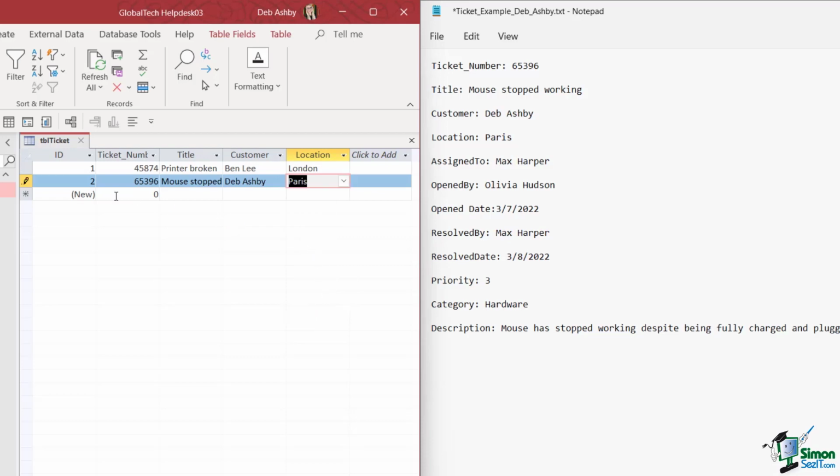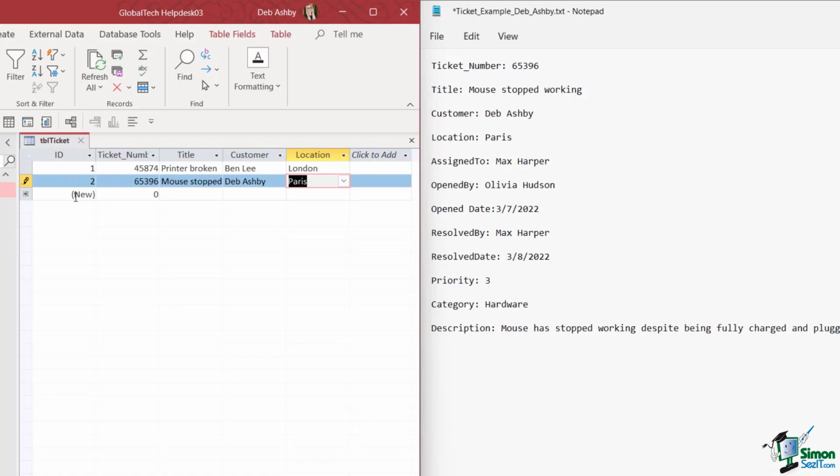Now notice as I'm adding these tickets, the ID field is being automatically populated with a number. And these are those numbers that are unique to the record. And it's these numbers that we use to identify records in Access. So you're never going to get an ID number that is the same as another. Even if we start deleting records and moving things around, it's never going to assign a number that it's already used. Even if the record has been deleted, whatever ID number was assigned to that record is effectively discarded. It won't use that number again for the next record.